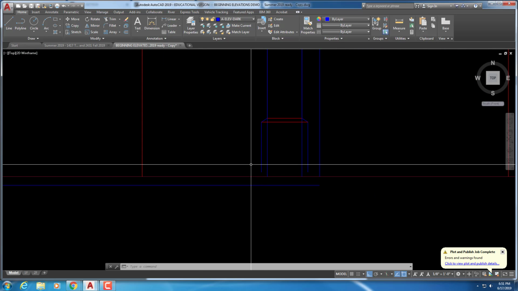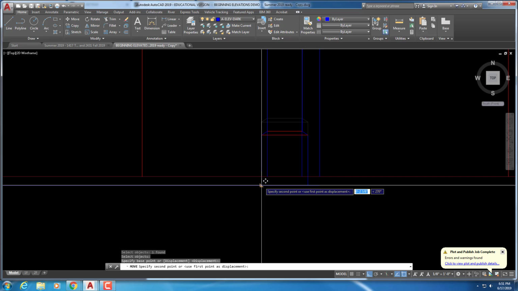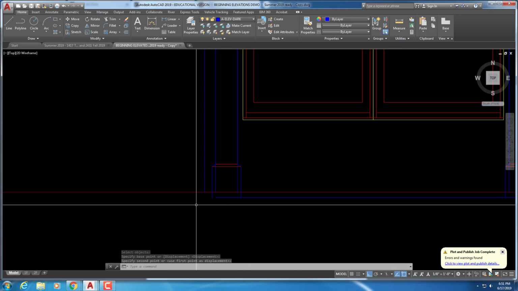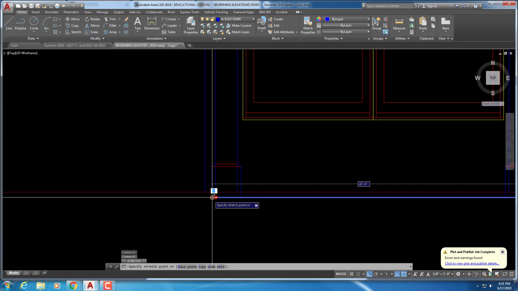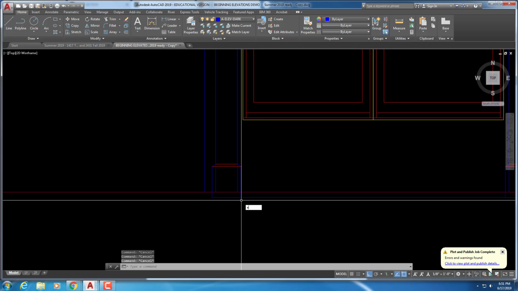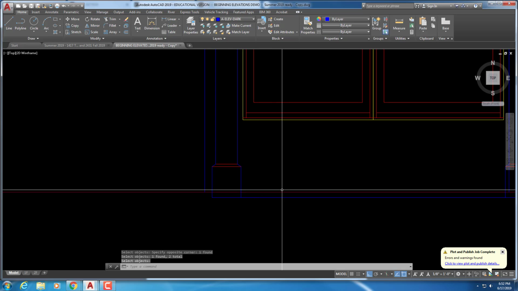It's easy to do. I didn't hit my perpendicular. You see how it moved up on me? You have to be very careful about how you're moving stuff over. Alright. So these were my projection lines that I can now erase.